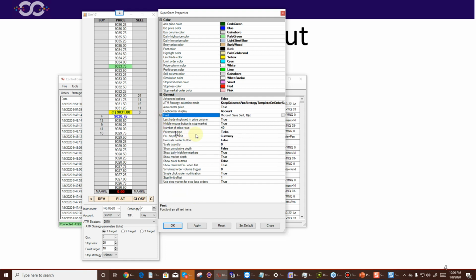There's not that many settings here, so it's pretty easy. Parameter type. What do we want to use? Actually, hold on. Before we jump to that. Last trade displayed in price column, so that's what it's showing you. Last price displayed, that's yellow. Middle mouse button. Okay, this is like your middle mouse wheel. You know how you push your wheel down and there's a button on it?